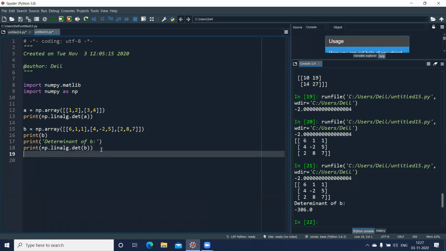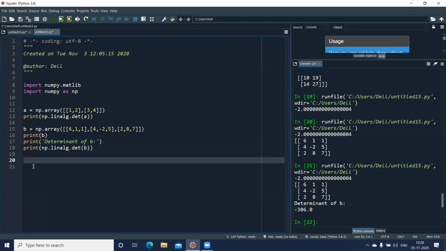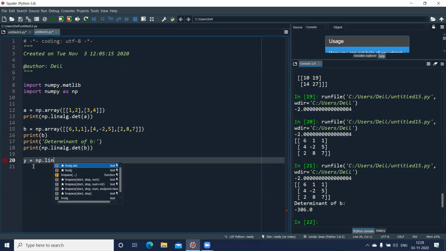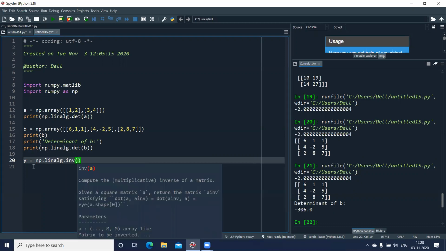So if I have a matrix here, let us say I want to invert the matrix A. It is a very simple function. I can say y equal to, let us invert and save it in np. It is a part of linear algebra, so linear algebra dot inv is the function for the inverse.